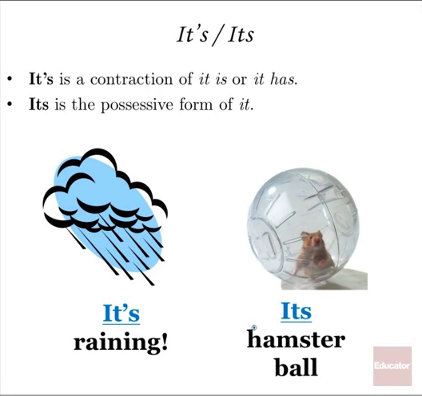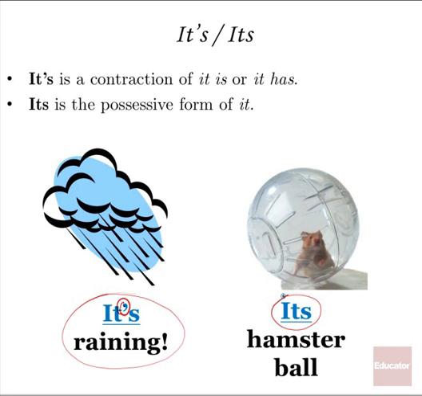The way you remember this? Remember the sentence, it's raining. See this apostrophe right here? Think of it as a raindrop. You always use the contraction form to say it's raining because it's short for it is raining. Now, how do you remember the possessive form that has no raindrop, no apostrophe? Think of a hamster in its hamster ball. If it's inside its hamster ball, water can't get in. There is no rain inside a hamster ball. So, the hamster in its hamster ball has no raindrops. So remember, the apostrophe is a raindrop. It's raining.